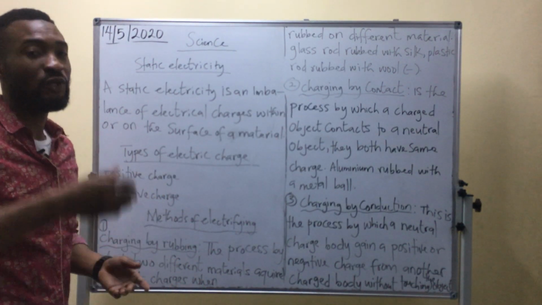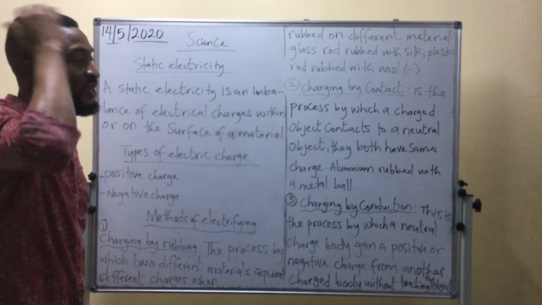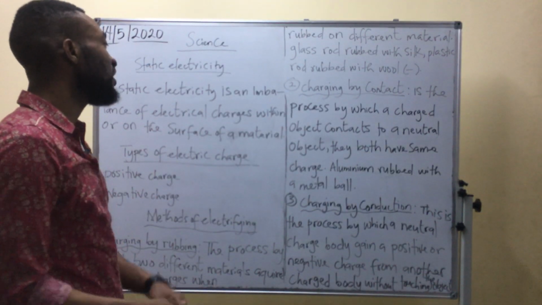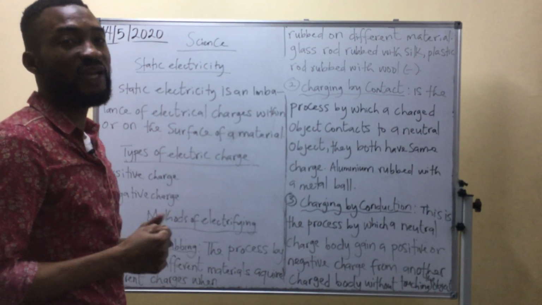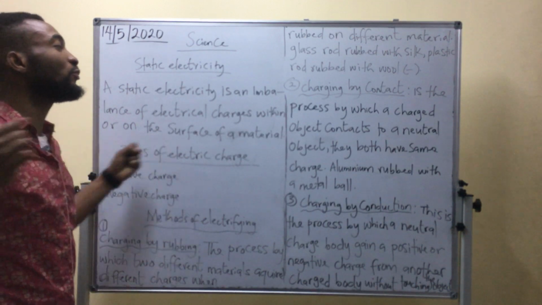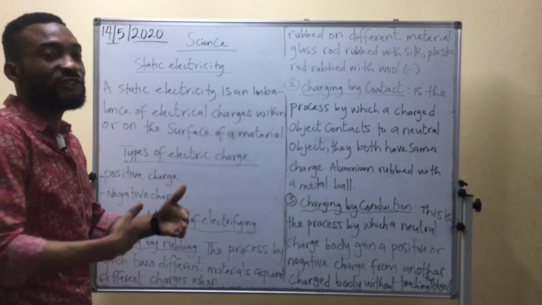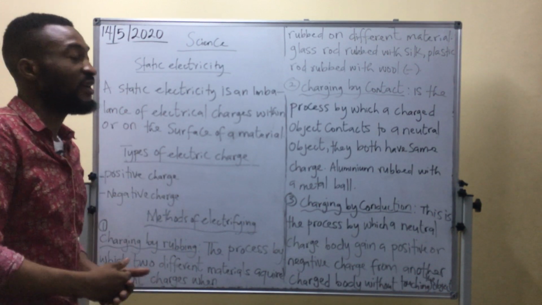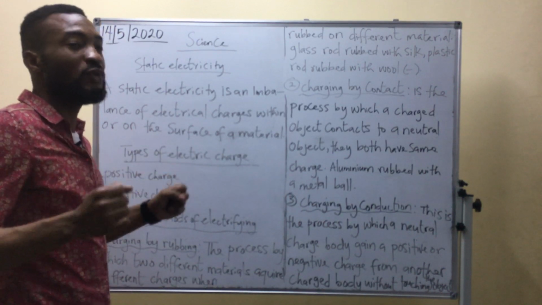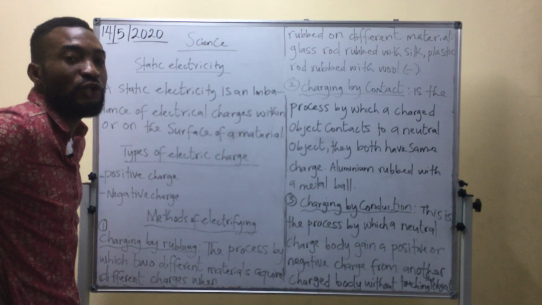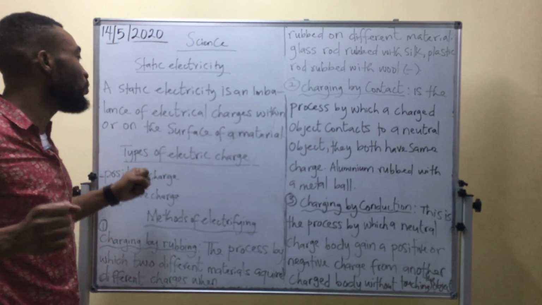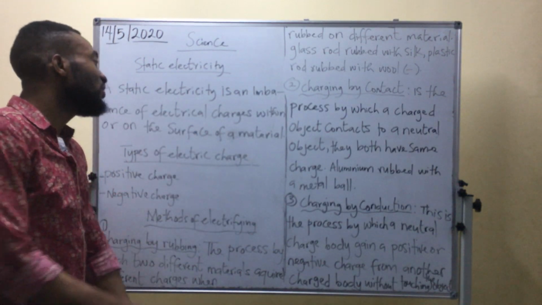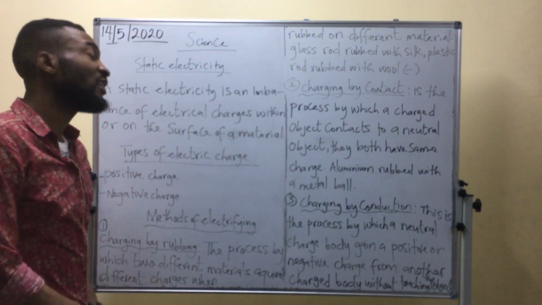Maybe in a situation whereby you want to comb your hair. By the time you are combing, you'll be hearing some static. So this is by the process of static electricity. Or maybe you wear a suit and you are trying to pull the suit off. Inside the suit, there is a material that is being used for lining. By the time you are trying to pull it, it will be as if it sticks to your body. So by the time you are trying to pull the suit off, you will hear some cracking. This occurs as a result of static electricity.